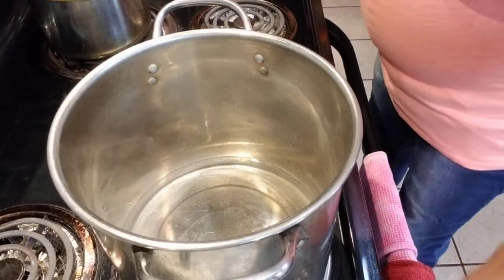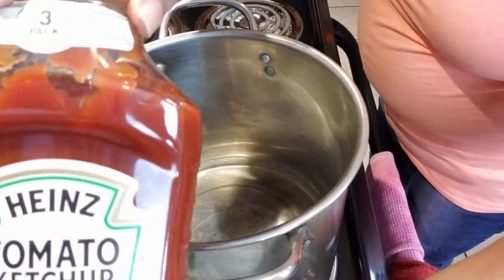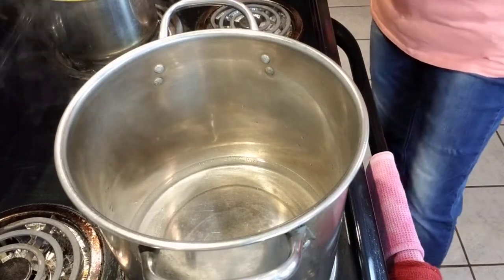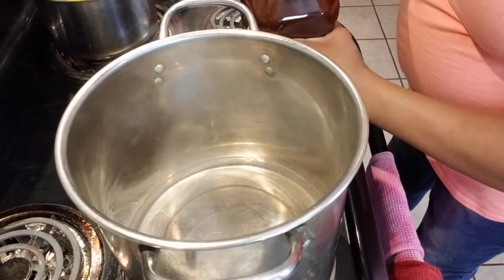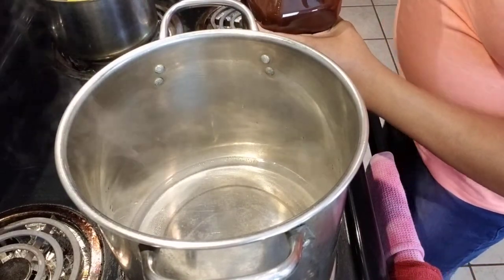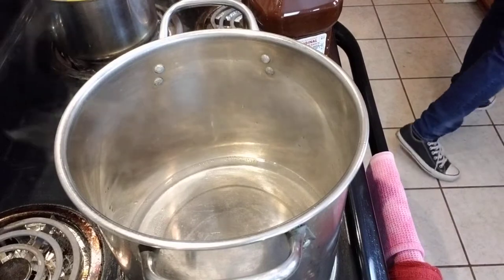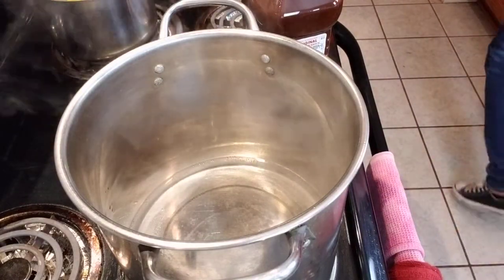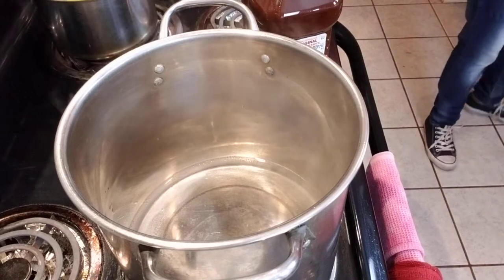And you're going to need some ketchup. I'm sorry, I forgot to show y'all that. Some ketchup, okay? So that's definitely what we're going to need to spruce this barbecue sauce up the way I like it to be. Okay? Let me get a little knife here and open up my barbecue sauce.